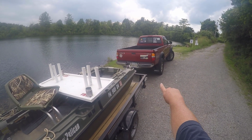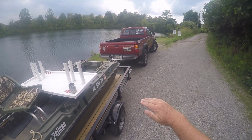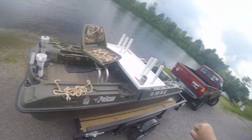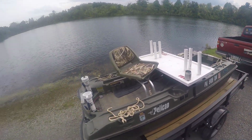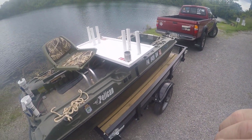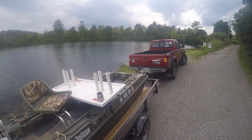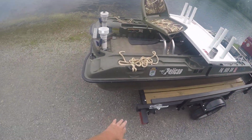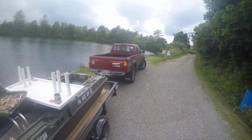My Tacoma, and it's not really a jacked up truck, but you know, it's a full 36 inches off the ground when you put that tailgate down. So to drop that thing down off of there, we'd have to take everything out of it. And now we don't have to take everything out of it. Sorry for moving around so much. We don't have to take everything out of the boat to slide it on and off, which makes it way better. Because this trailer is so low to the ground, it's probably not even 18 inches off the ground now.